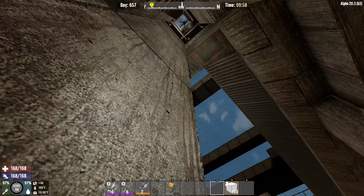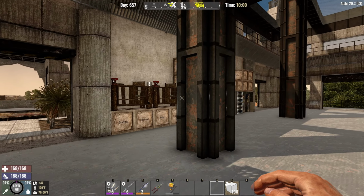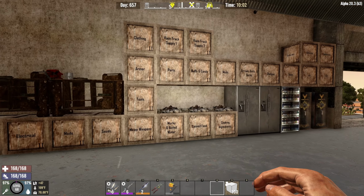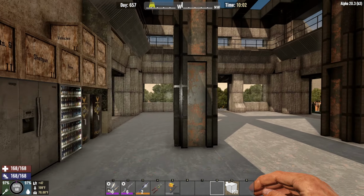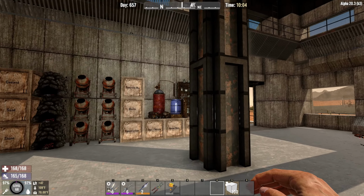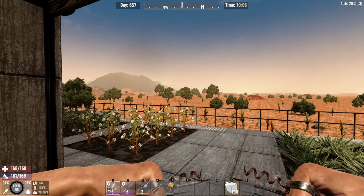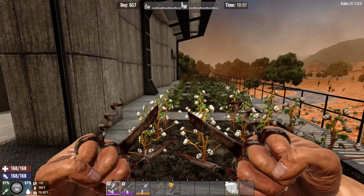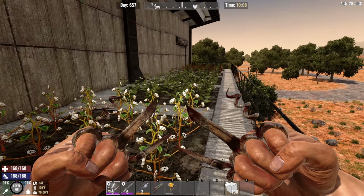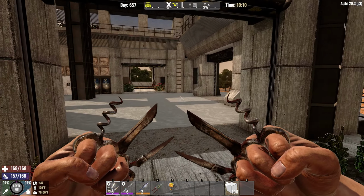So from up here a level, you have the general crafting area. I keep playing with different layouts, but this has all the typical stuff you'd need. And additionally, when I was trying to think through this, I wanted this really to be an all-in-one base where I could get everything I needed. And since this game I'm going with the beer guzzling bar brawler, I wanted to be able to make any type of food and stuff that I needed. So this is easily enough to support me as well as the community.